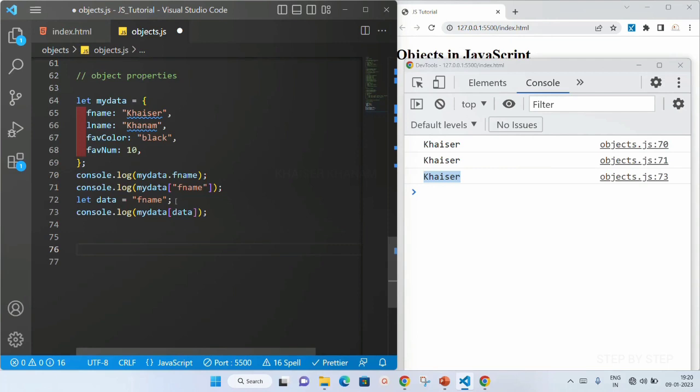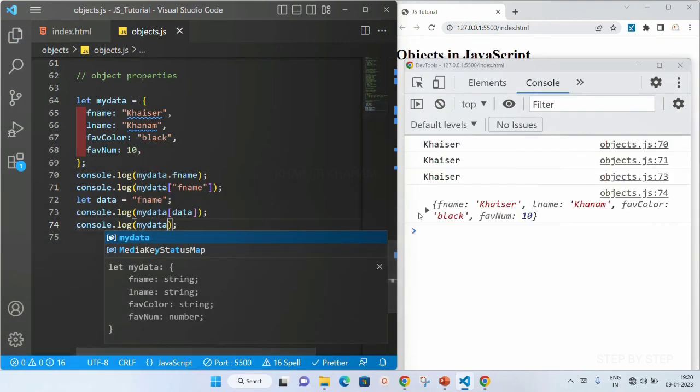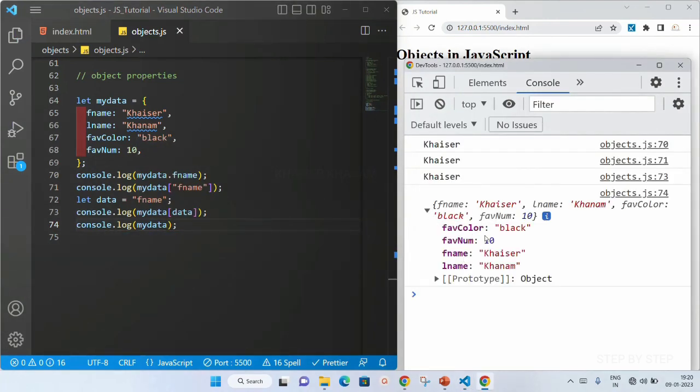Now let's talk about adding properties. As I already told you, objects are dynamic in nature, and after the creation of the object, at runtime also we can add properties. Now if I want to display my data, I will save this. You can see this is my entire object, and inside this I am having 4 properties.